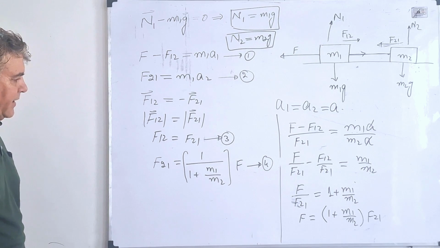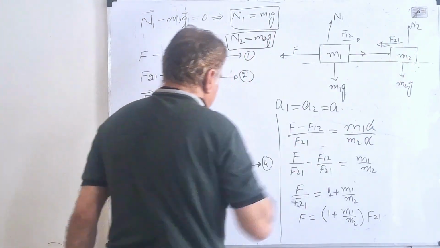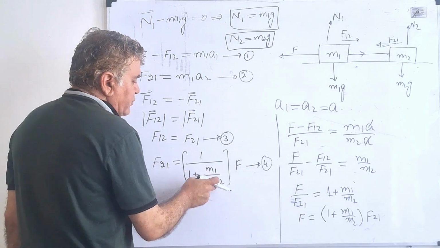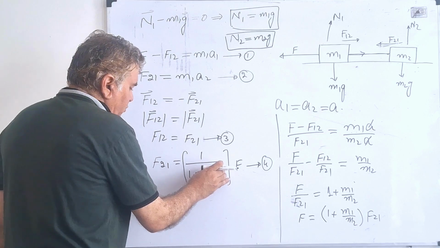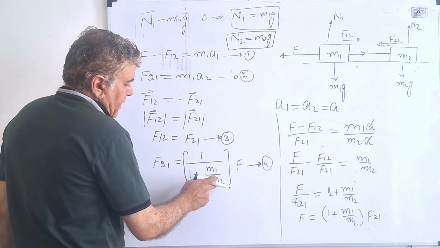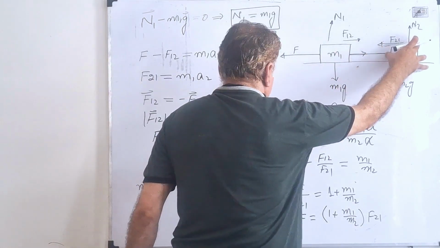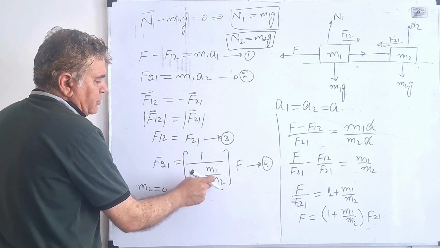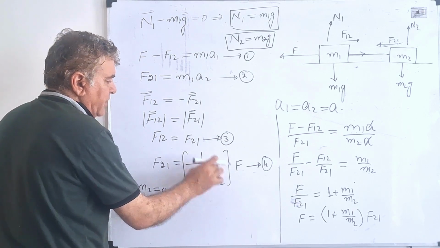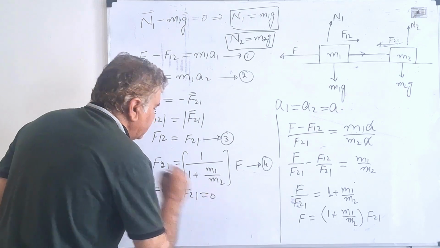It gave us two very important concepts. Remember, the force acting on mass M2 does not only depend on F, the applied force. Rather, it also depends on the ratio of the two masses and how the ratio of these two masses affects F21. We want to see that, and that is quite easy. Now, if M2 is 0, that is, if we have this condition, M2 equals 0, there is no mass. M1 divided by M2 goes to infinity, because M1 divided by 0 is infinity. 1 plus infinity is again infinity, and 1 divided by infinity is 0. So under this condition, we see that F21 equals 0.